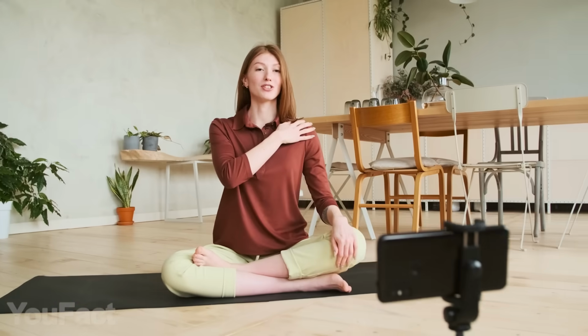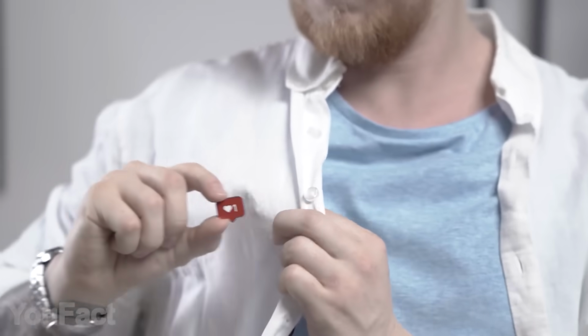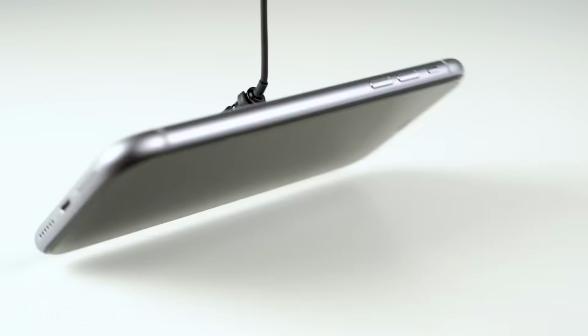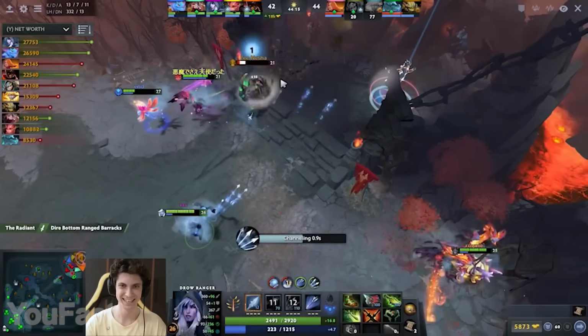Making a lot of videos? This stylish mic must be of great use then. The coolest part is that it'll be hidden under your clothes. Your viewers will see a shiny badge instead. There's a small magnet that lets you fasten the mic in seconds. A wide range of badges allows you to choose any style you want. Most importantly, the magnet doesn't affect the sound quality at all.